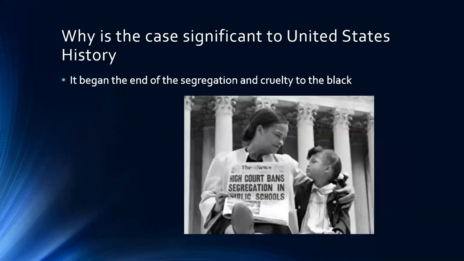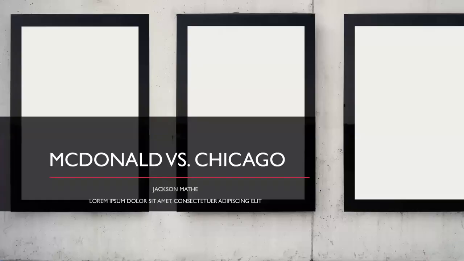And so this is significant not only because it ends segregation, but it also sets the precedent going forward for the Civil Rights Act. The idea that, well, if separate but equal is inherently bad in schools, then that must be the same case for drinking fountains, for train cars, for bathrooms. Like, one is no different than the other. If any form of separation is inherently unequal, then all forms of separation must be unequal.